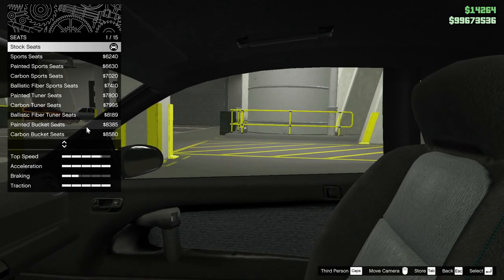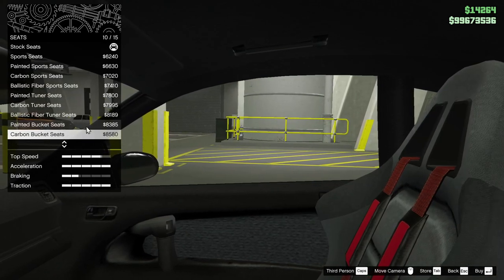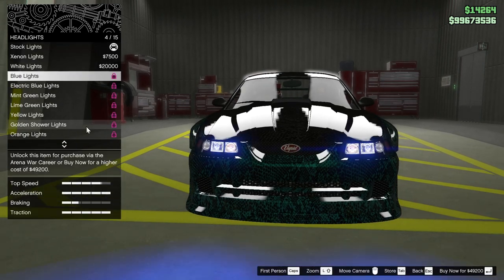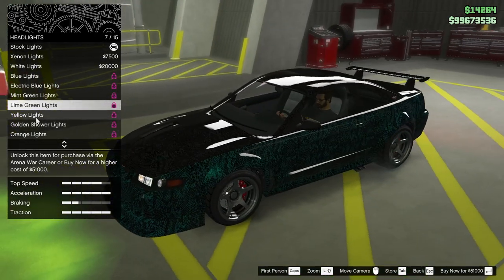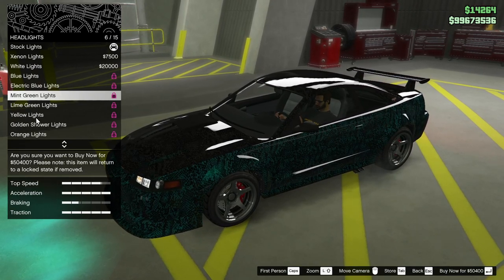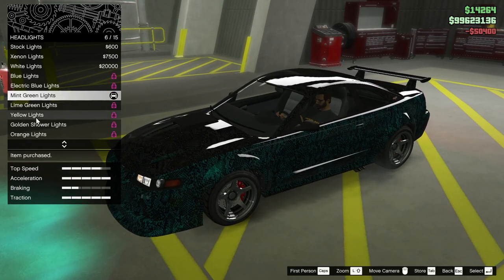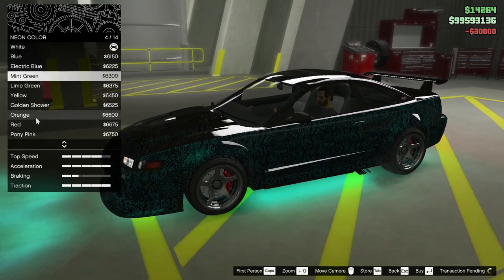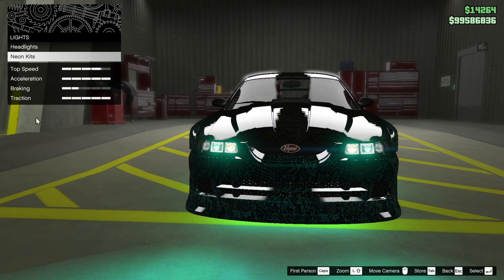Seats. Sport seats. Lights. Headlights. Do you want to go mint green to go with the Python build here? Or lime green? I think mint. I'm just saying mint goes better with... Yeah, mint. Yeah, mint. Come on, let's do it. Neon kit, neon layout, front, back, sides, neon color, mint green. This is all because of a livery that I happen to really like. I think it looks cool.